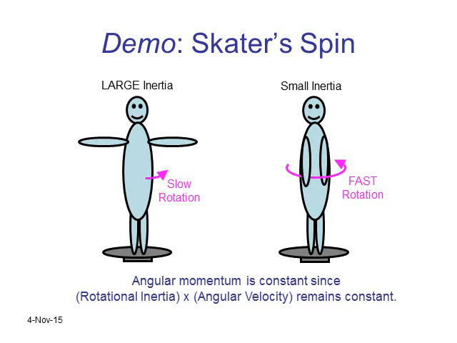So this is exactly what we just saw with the skater. Same exact slide. A large inertia by putting your arms out or a leg or something. Smaller inertia by holding everything tight, and you get a faster rotation. And that's the same formula on the bottom, just a reminder.